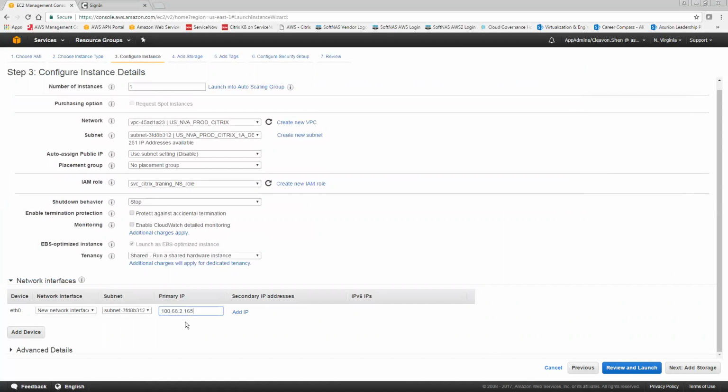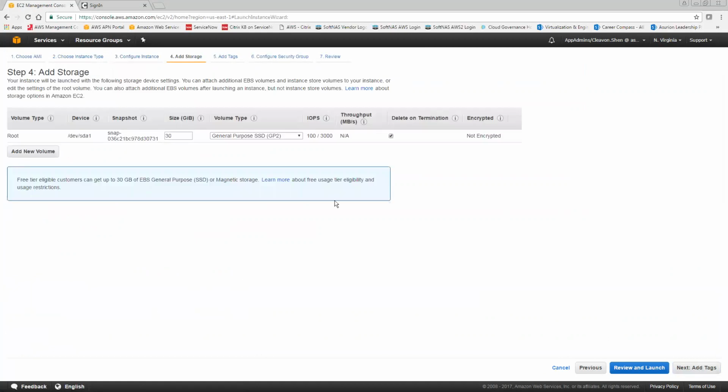If this is not on the same subnet that you specified, then it's going to tell you. But it didn't tell me anything, so it must be valid.